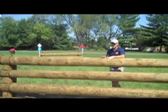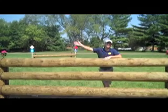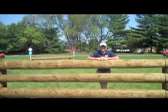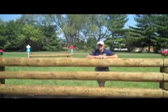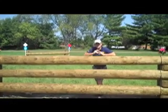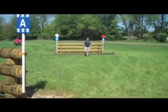It's one of those fences that if jumped poorly, you feel, not necessarily at this fence, but you feel further down the road when you have to jump some other bigger type fences as you come home. But I feel pretty confident that I should be able to do this well. It's just a matter of having a nice forward stride in and then riding positive between the 2 fences.